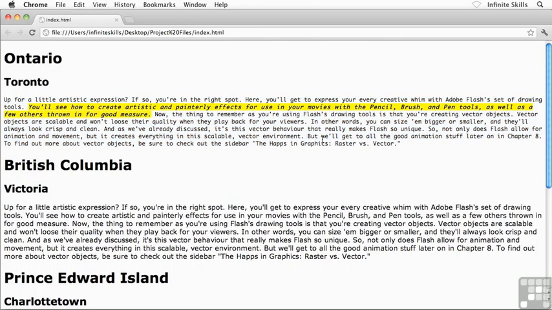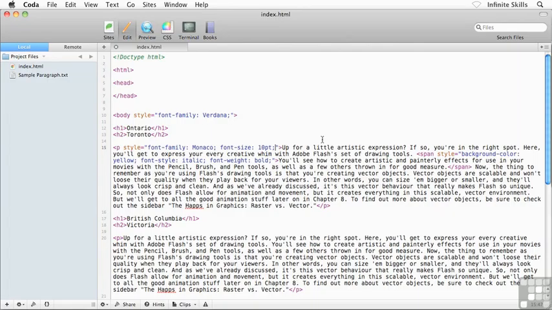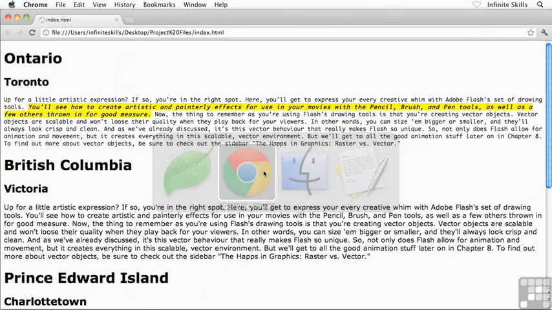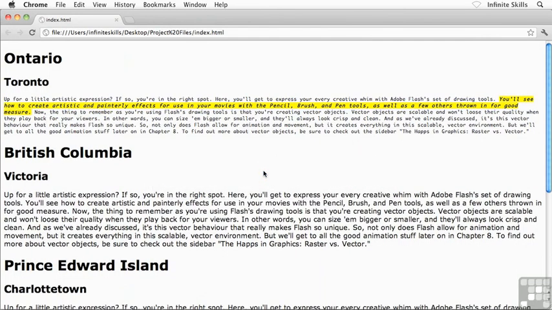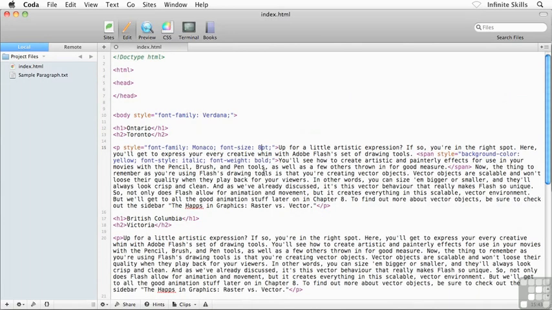So that's pretty cool. But I might be in a situation where I really don't know what size I want to use. So it might require a few trips back and forth between your code and your browser. Maybe I'll try 8 point, save it and refresh it, something like that. Maybe that's what I'm after. Or maybe that's getting a little too small. It's going to take a little bit of trial and error, I guess. And that's really all part and parcel with web design.